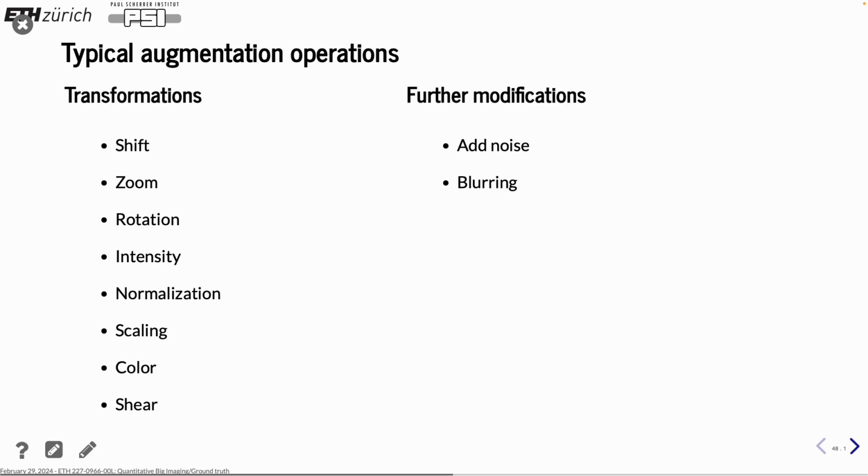Shear can also be a possibility, where you pull the images in different corners so they get a little bit stretched diagonally. In addition to that, you can also add noise with different signal to noise ratio. You can also add blurring to the data, and if you batch everything together, you have quite a much greater variation in the data set.